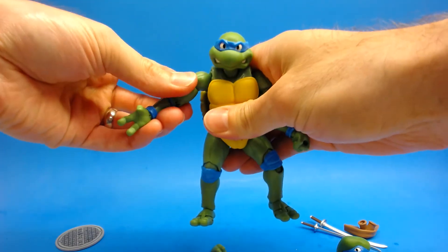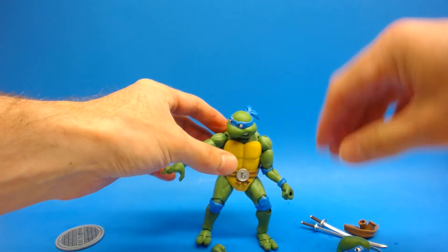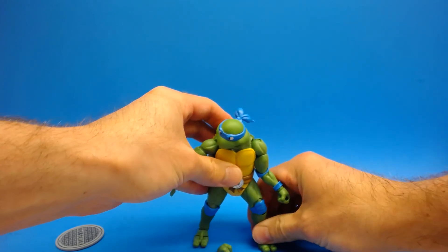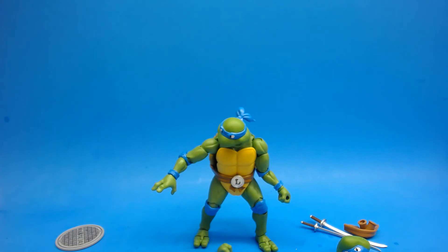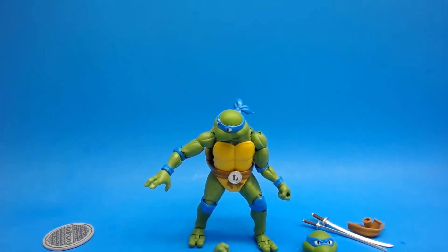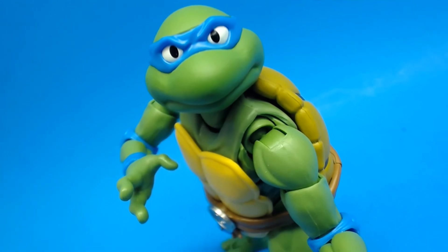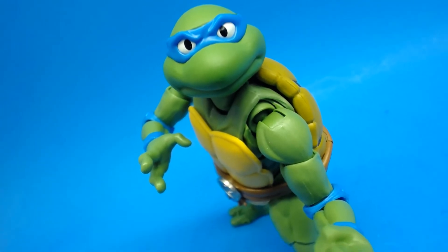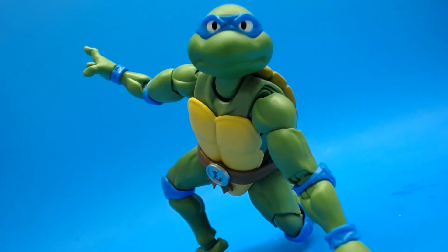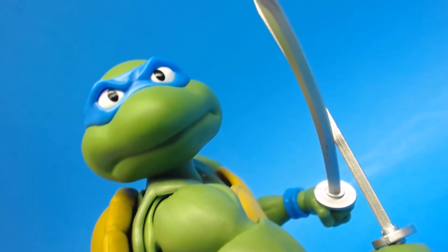Overall I am super pleased with these figures. All I have left is to get Michelangelo — I've already gotten Raphael, I just have to review him. I'm waiting to see if Michelangelo goes down in price, but I don't know how much longer I can wait. If you've got the money, you really need to grab all four of these — they are just stellar figures. They've got die-cast lower legs so they have great low body mass for really dynamic poses. I would highly recommend you go grab these things.